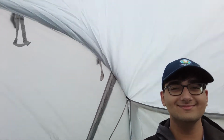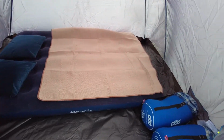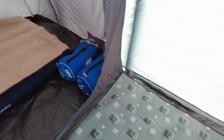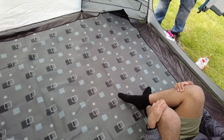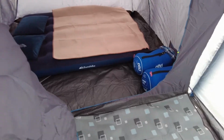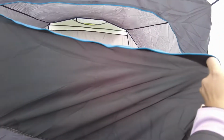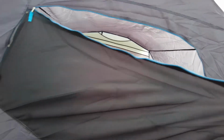So you can see my son is 6 feet tall, and he's standing inside comfortably. I placed this one mattress in there, and then we have got some space here outside, so we've got a small tent carpet. Obviously 2 people can sleep here, 2 people can sleep there, depending on how you want to use it. So this was all about this tent. There's a partition which you can close. There's a zip, and you can also take it off if you want.